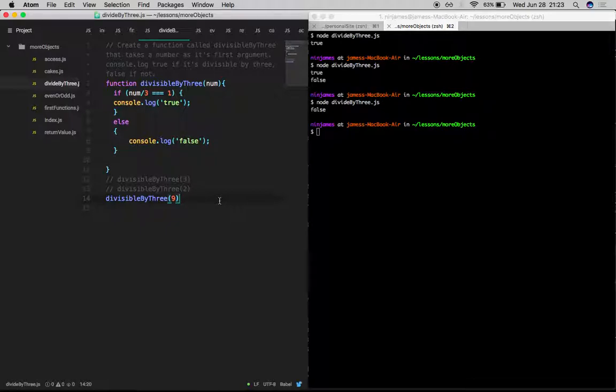So let's go ahead and look at this. See, this is a case where the question is kind of tricky. Immediately you want to jump to something where it's divisible by 3, but 9 divided by 3 is never going to equal 1, right? It's going to equal 3. And if you divide 12 by 3, while that is divisible by 3, it's going to give you 4. So I set out on the wrong path there. What I can do, though, is modulo, right? I can test that the remainder is going to be 0. So num modulo 3 should equal 0.